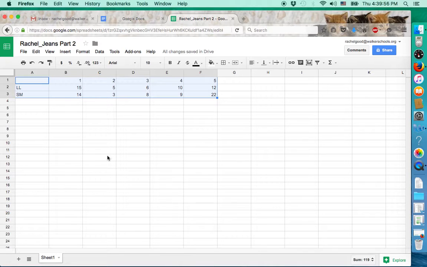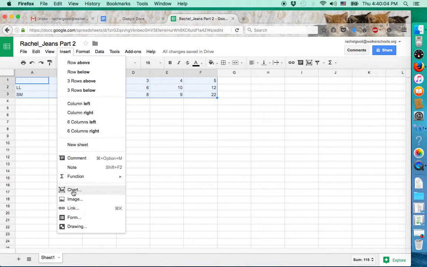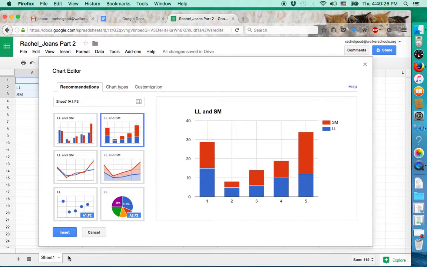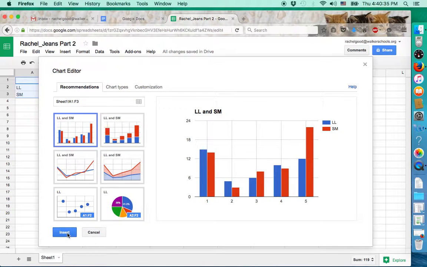Highlight all the rows and columns that have data, including your header there. Click Insert, Chart. It's going to bring up a box that's going to give you a lot of different options. A bar graph, a line graph, here we go, pie chart. For this instance, a bar graph will work well because these are separate tasks. So I'm going to choose this one here. You can do the stacked, although I think that can be confusing. So for now, let's just use a traditional bar graph, but you could go with any of these depending on what your data was and what you're trying to show. Okay, then you click Insert.